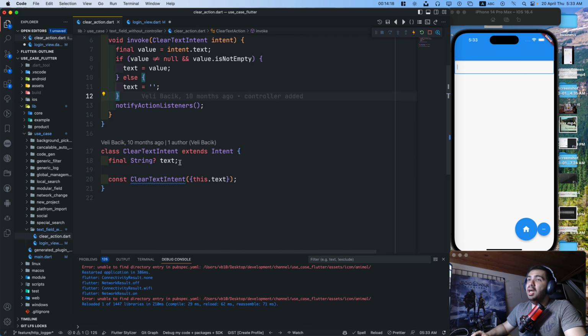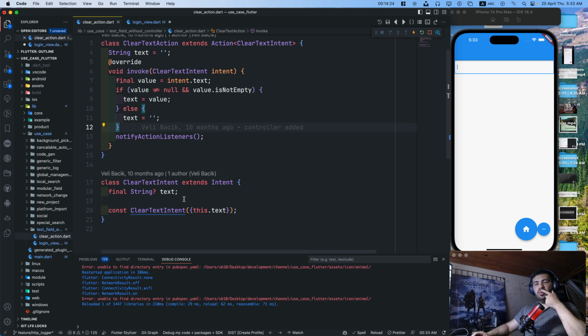Another important point is the intent structure. This time we only have text because the controller only works with text, but you can add more parameters, maybe a boolean.